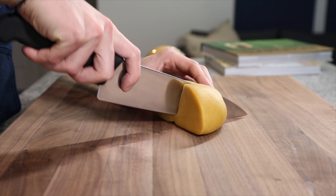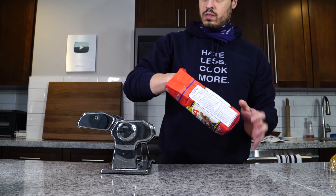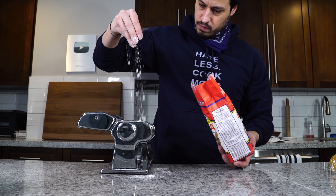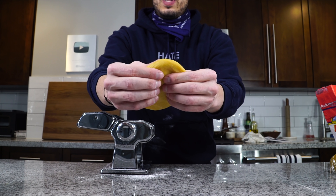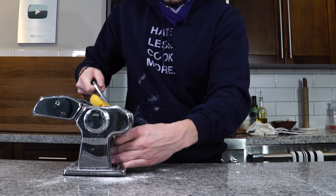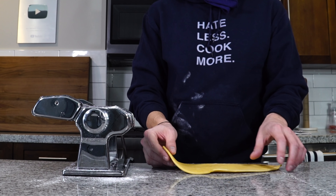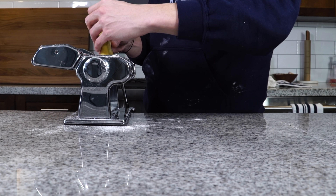I'm going to wrap up one side and roll out a little bit of fettuccine. Cut the dough into quarters and roll out a quarter at a time in the pasta machine. Get a tiny bit of flour onto the pasta roller, but not a lot — if it's properly hydrated, you really won't need it. Start at the lowest setting and work your way up. Push the dough into a rough rectangle to mimic the final shape you're looking for. Run it through the widest setting, then fold it in thirds on top of itself — that helps keep a nice shape and adds a bit more structure to the dough.